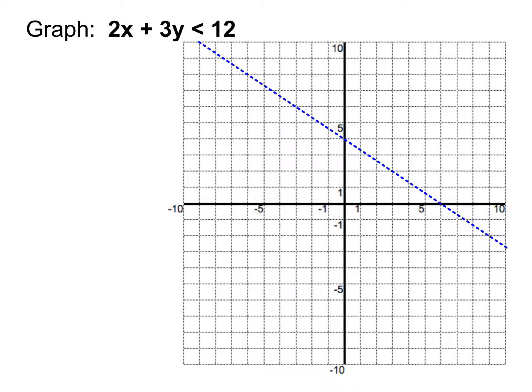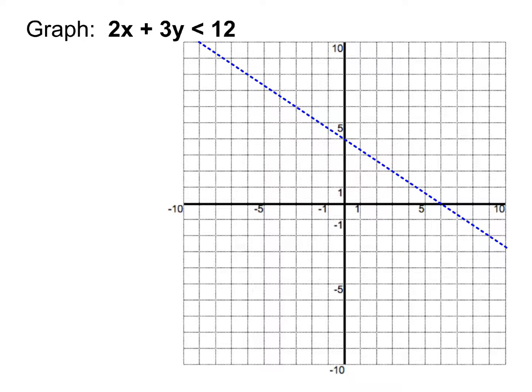I'm just letting you know ahead of time that there are some little details that we can end up worrying about later. And because there are some things like that that can throw it off, I'm going to show you one more way that we can know which side to shade on. Although your intuition in this case is going to be correct. We are going to end up shading below. But I want to show you how else we can know that.